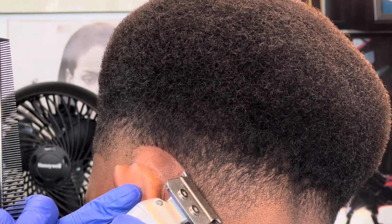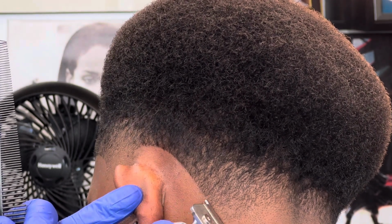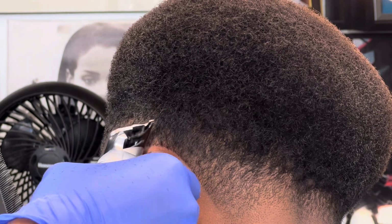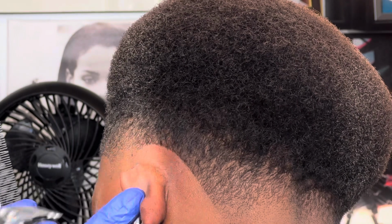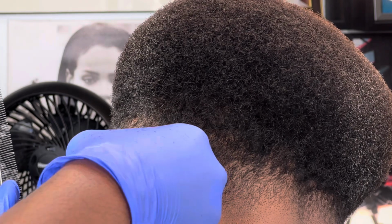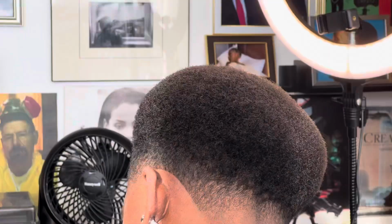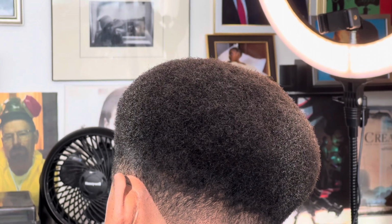I know some people will probably clown my work, and the funny story, since I've gotten on that topic, is this client's father told me that he went to school, some of the kids clowned him a little bit, only to turn around and kind of start to really appreciate his new look. Ended up asking who his barber was. They found out who I was. They looked into it. They thought about booking. I'm sure they did, but they didn't for a reason, and I get why. It's probably just because of that price, that rate, which I'm very affordable. But I didn't get that from dad. I'm just saying that's what I'm assuming played out.